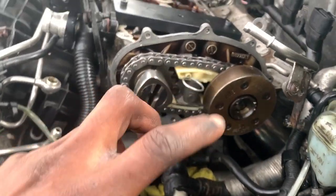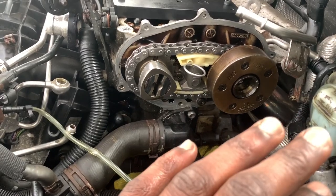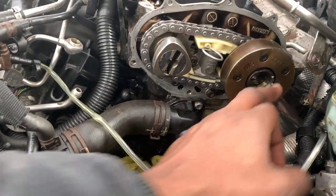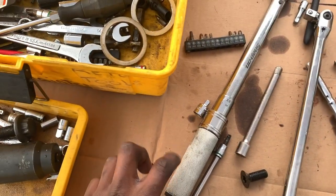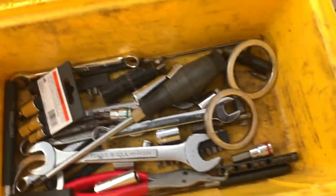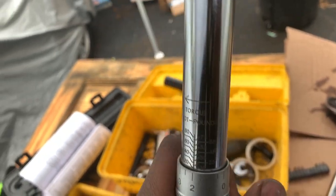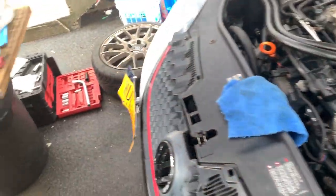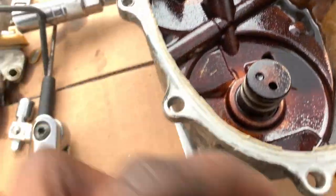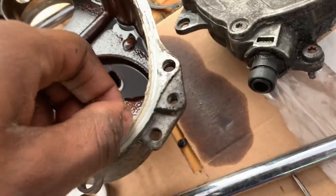This bolt is torqued all the way down. All we need to do is put the covers back on and put everything back together as it was. This bolt is torqued to 18 foot pounds — make sure you get that right. I picked up a torque wrench, a Snap-on one, but it didn't go down to 7 foot pounds, so I went to AutoZone and got a smaller version. The next thing is to put everything back together and the job is pretty much done. I need to clean up the gasket area — there's some old gasket maker on there.